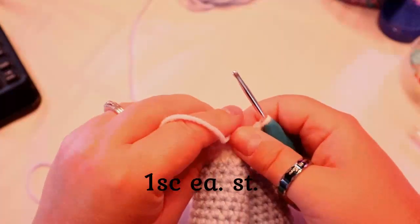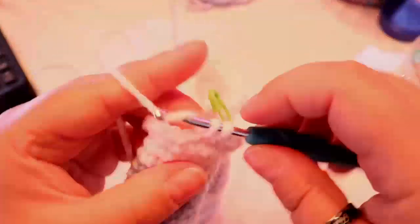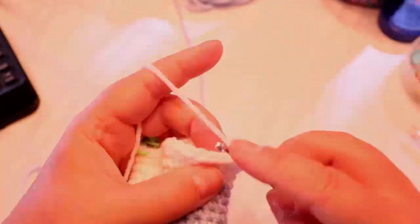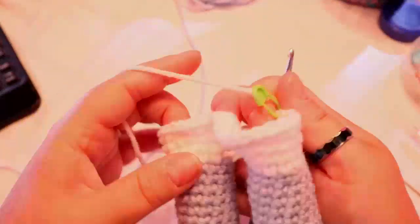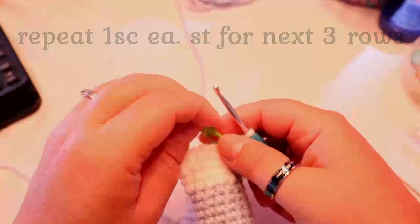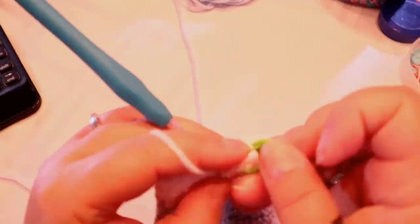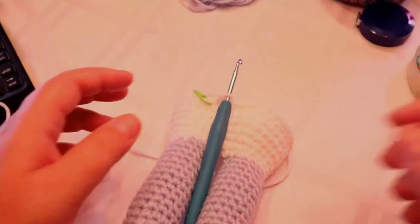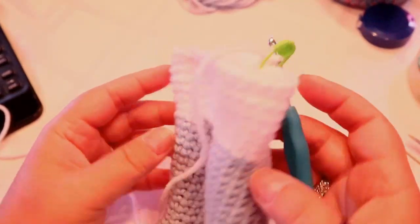So our next row is just going to be one single crochet in each stitch around. Just one single crochet in each stitch around for the next three rows, and I will meet you back on the other side. All right, so I got my three rows done. That's what you should have.